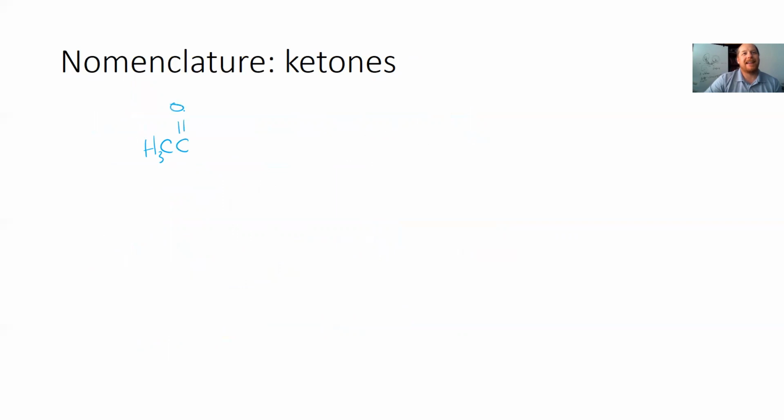So this one is a ketone. The difference between an aldehyde and a ketone is that you have an R group, carbonyl, and some kind of an R group, R prime. That R prime can equal the R, so it's a hydrocarbon of some kind on either side. So this would be propanone, because the ending is going to be O-N-E. With propanone, you don't need to specify it would be on the second carbon, because if it's not on the second carbon, it would be a propanal.